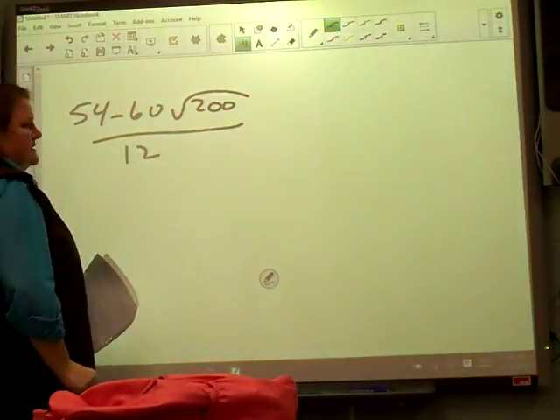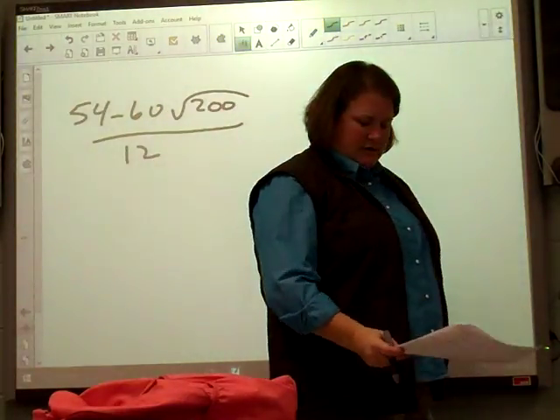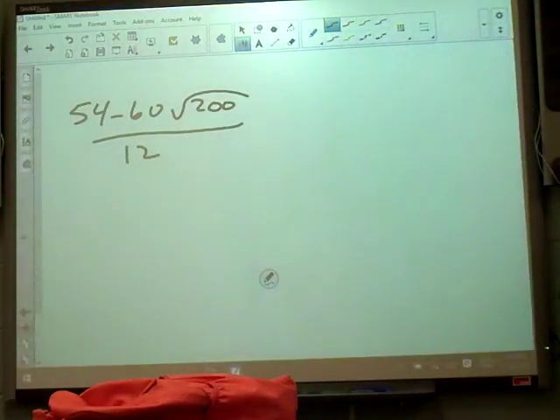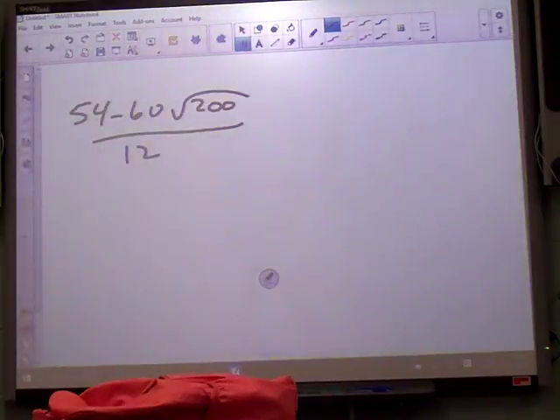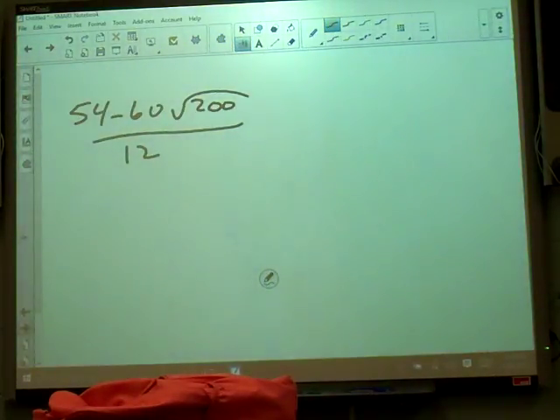Alright, looking at your choices, obviously you're not typing this in your calculator because your choices all have a fraction and a square root in it. So we just need to reduce and break down. You've got an option on how to start. You could look at your numbers outside the radical, the 54, the 60, and the 12. Those all have something in common. You could go ahead and reduce those. Or you could say, well, I want to break down the radical first, because square root of 200 will break down. Either one will work. Anybody want to give me an idea on what you want to do first here? You want to reduce first or break down the 200 first?